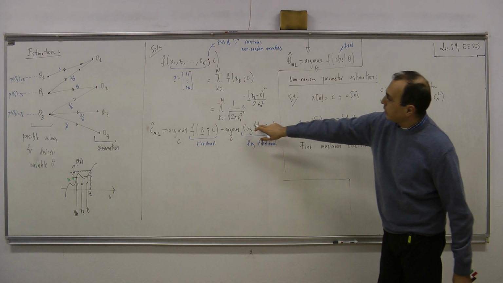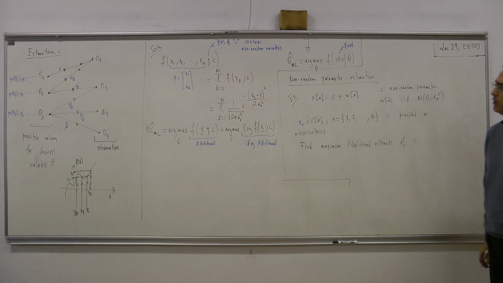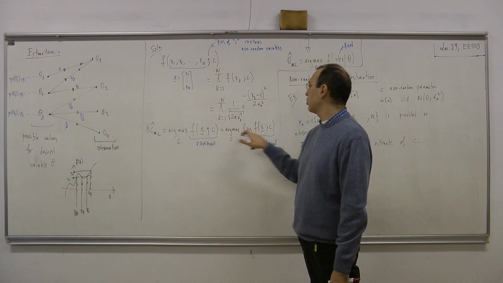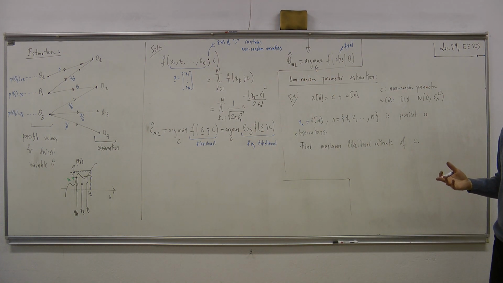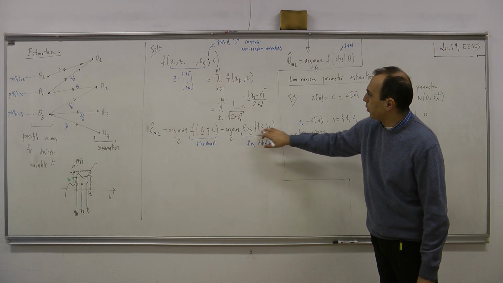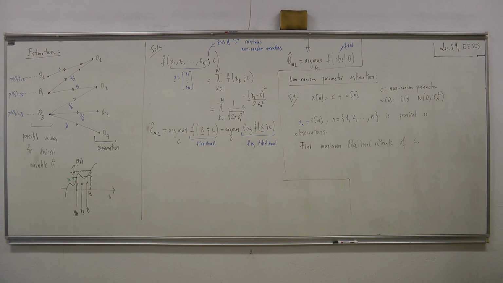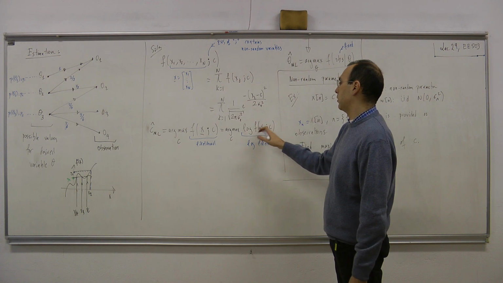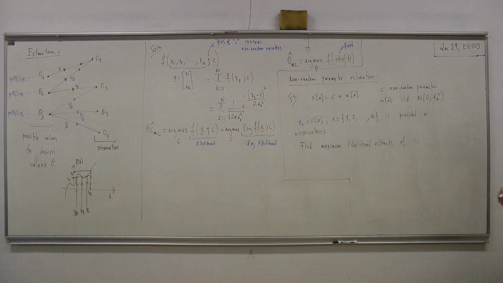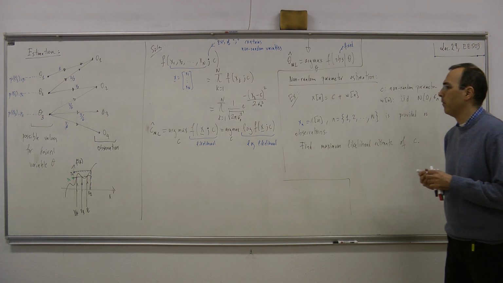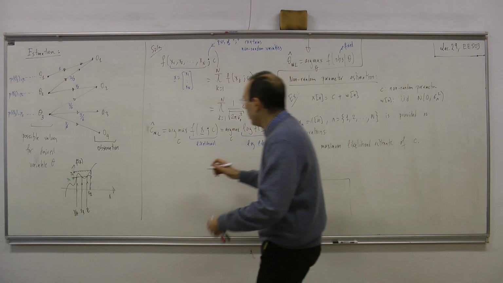But since the logarithm function is a monotonically increasing function, if I have a C maximizing this one, it is also maximizing its logarithm. These are all positive arguments, as you see, because these are all probability density functions. They are greater than or equal to 0, and so on. So I would like to maximize the log likelihood function. The logarithm is well defined here, so I can do my operations. Okay, so what should I do?